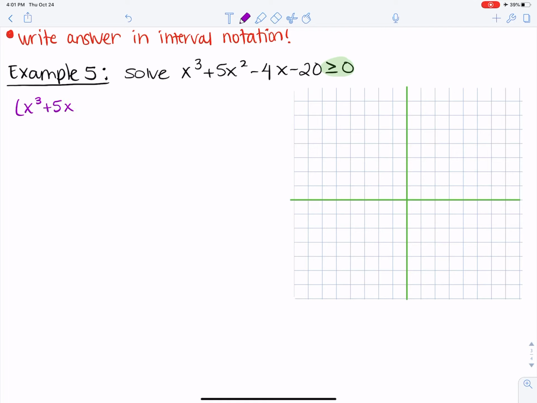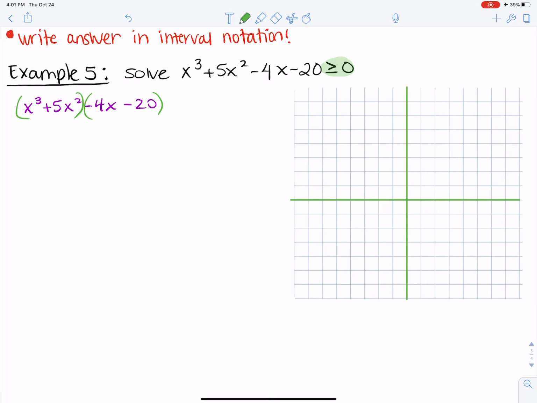5x squared, and I'm not going to start with parentheses. We'll put them in just a minute. So we're going to pretend like the 0 isn't there, and we're just going to solve it like a regular equality. But I'm going to solve this with grouping. Why? Because I can't factor with GCF. I can't factor trinomials. I can't do a lot of things.